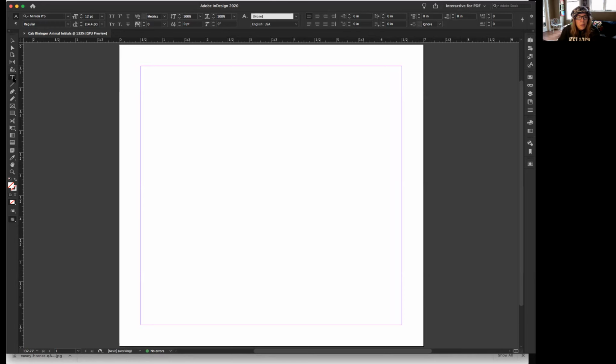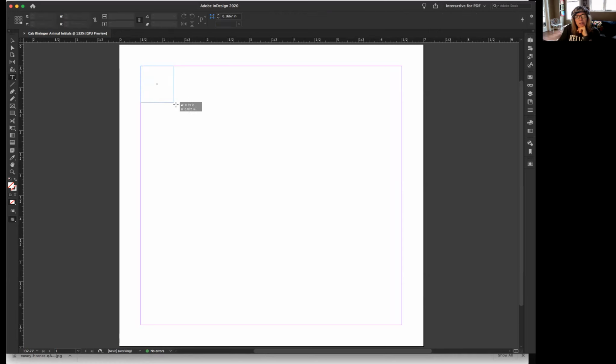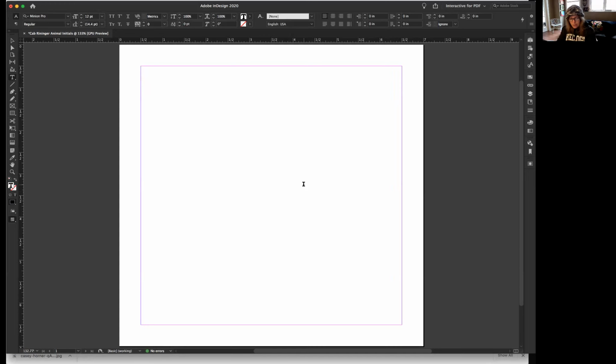So over here in your toolbar, let's grab the T, which is the type tool. And then you'll see a little cursor on your page. The pink lines are the margin. The outer edge is the outer edge of your page. So let's click in right in the margin there. Click and hold on the mouse button and drag out a really big text box. This is called a text frame. And you'll see a flashing cursor now, which means you made a text frame.